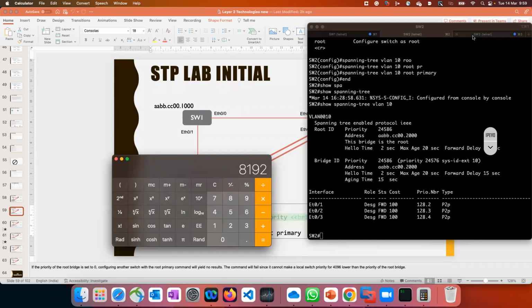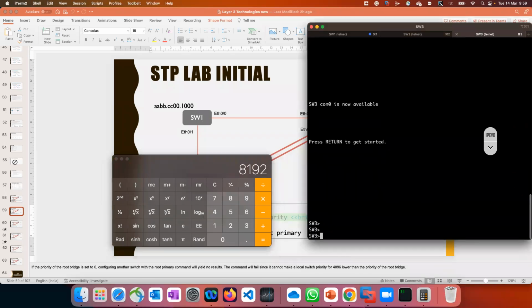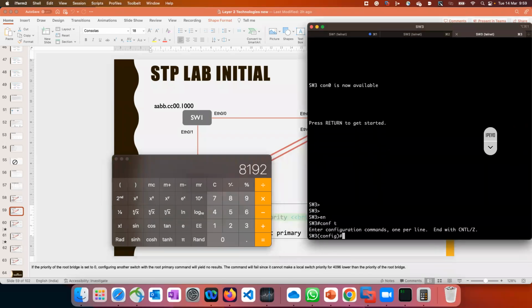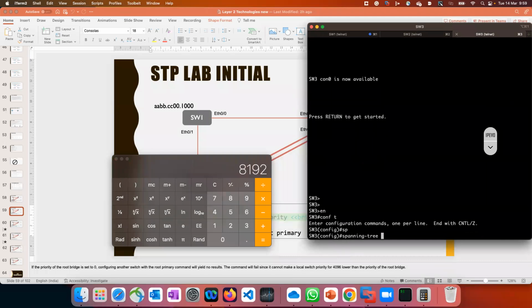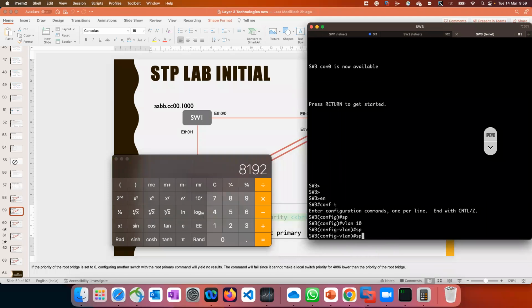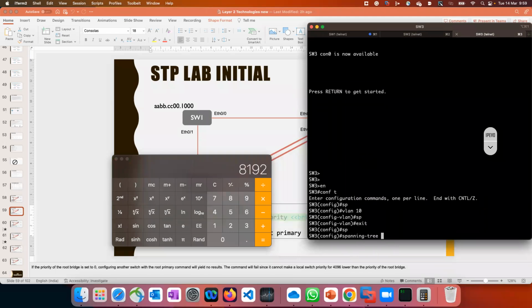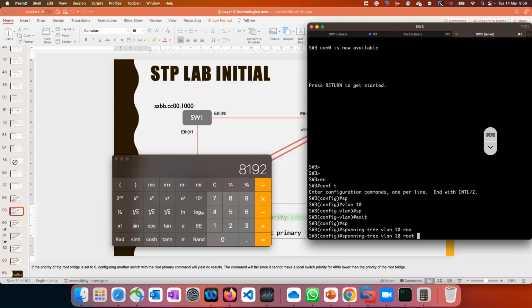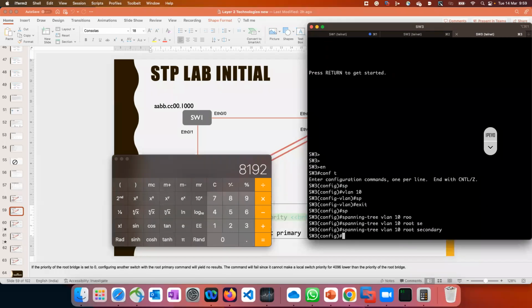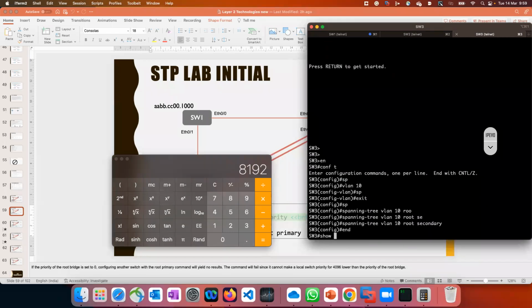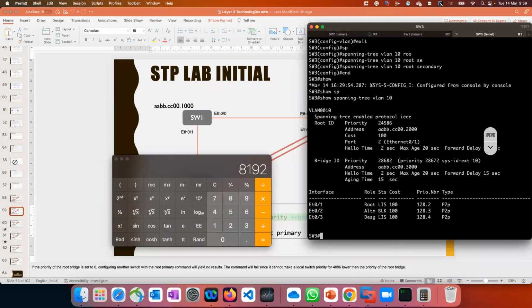Or let's say on switch 3, if I configure it as root secondary, oh, sorry, I need to configure that VLAN. Spanning tree and then root secondary. There are two options. Show spanning tree VLAN 10.